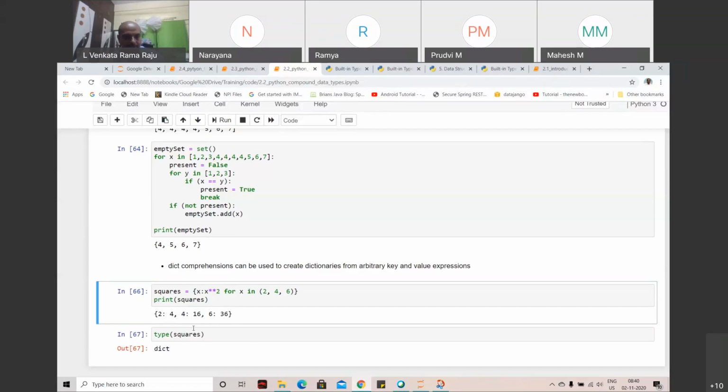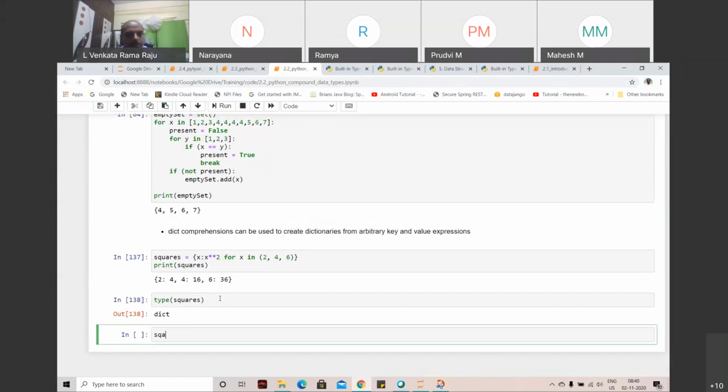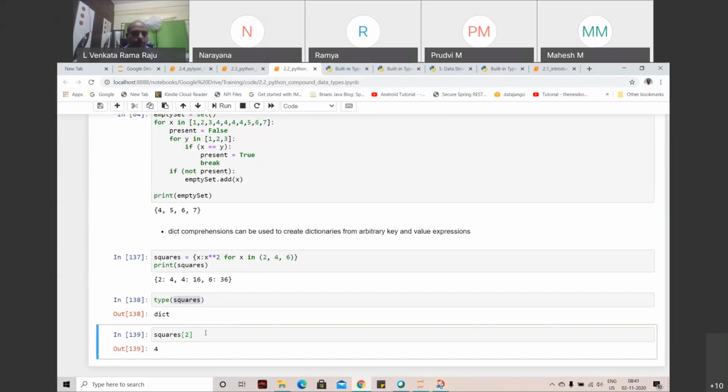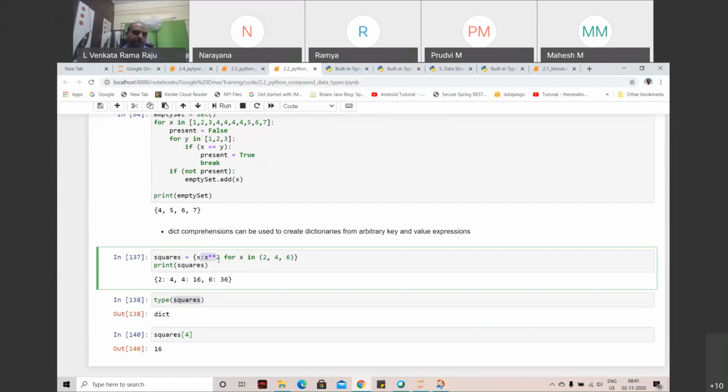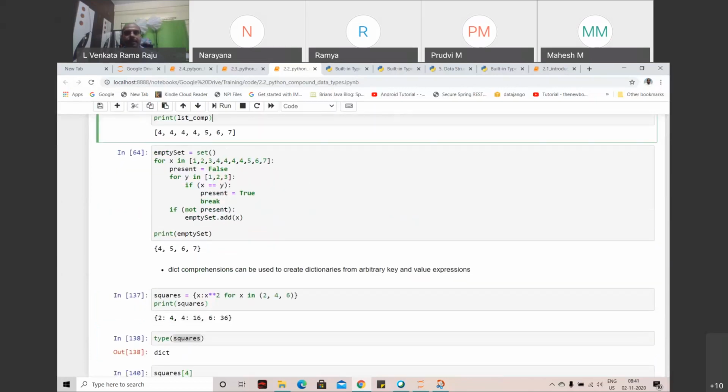So you can access it: squares of 2 will give you 4, squares of 4 will give you 6, like that. So you can dynamically create dictionaries like this. I never used it, but you can do it. List comprehensions can be used in creating dictionaries also. This whole concept is called list comprehension. Okay, I would say that's it for today.